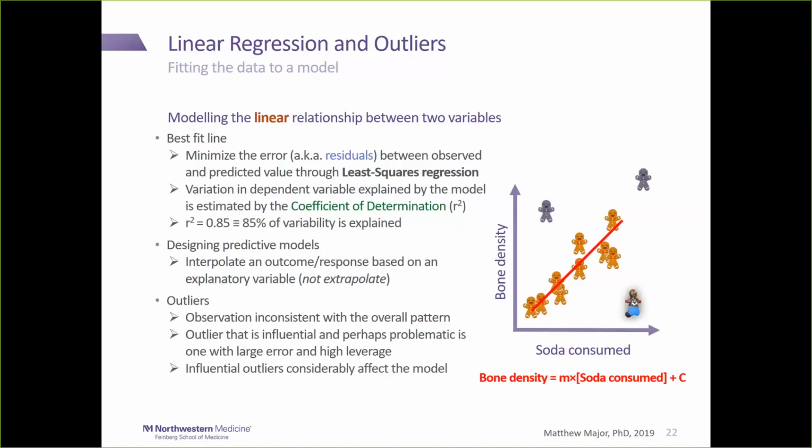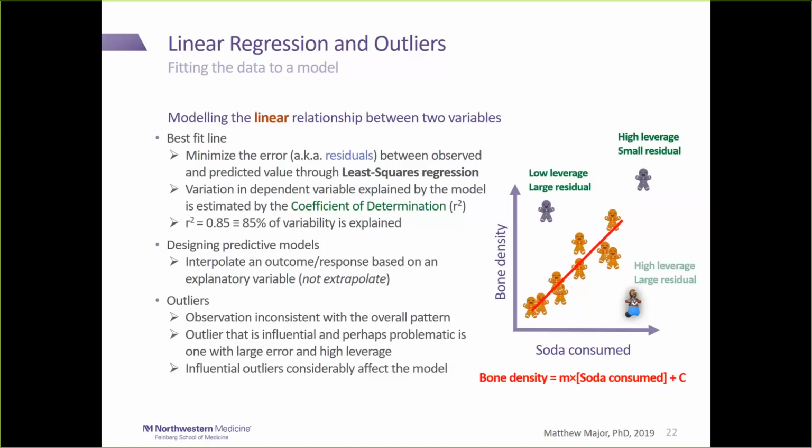So what does that look like? You have a few outliers here that don't fit the consistent pattern. On the top left, you see one with low leverage and a large residual. It's a large residual because it is far away from that approximation line, but it's low leverage because its X value is actually pretty low. The second one, we have high leverage, but a small residual. If I do extend that line out, it's probably not too far from where the line would intersect. But it's high leverage because it's further along on the x-axis.